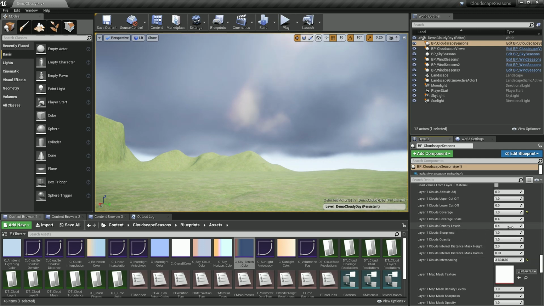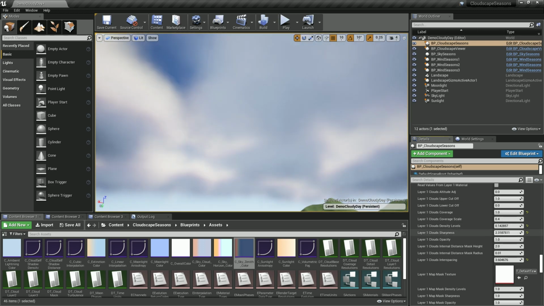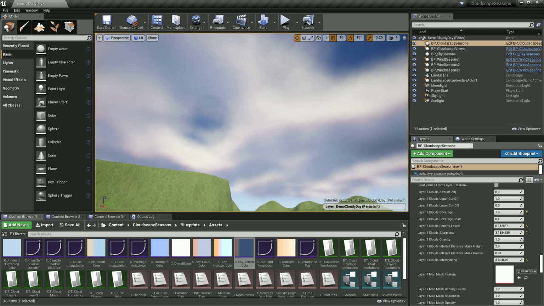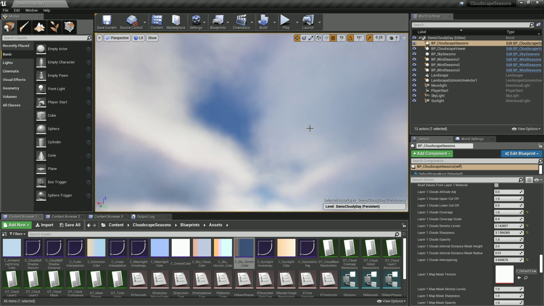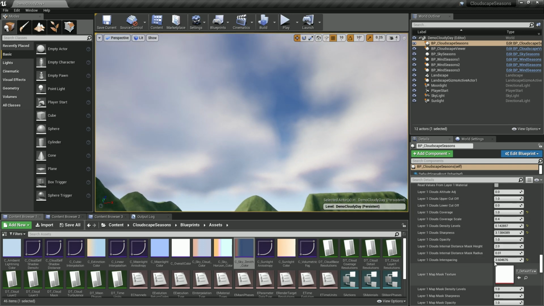You can play with the levels, sharpness, so you can have these sparse clouds, because you make the interspace so small.